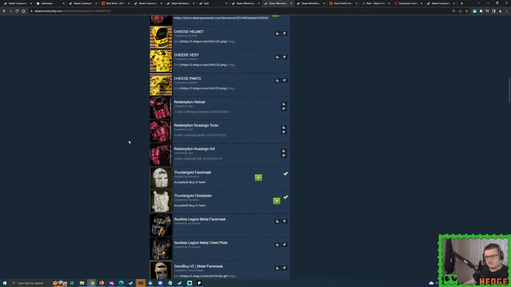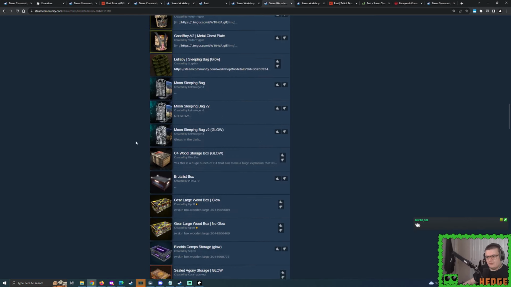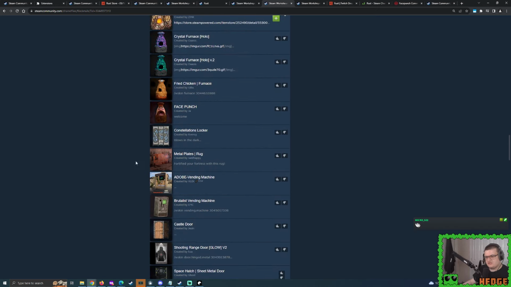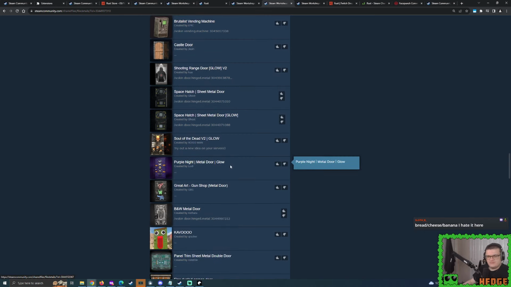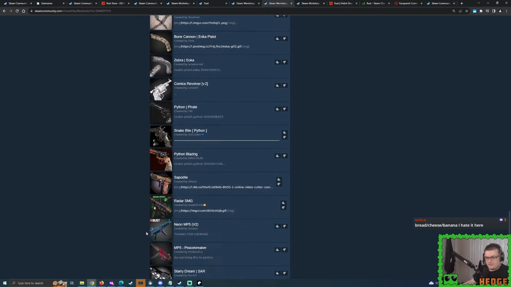What else could we potentially have? Oh, I don't know, maybe the Redemption tier 2, possibly. We don't have any Charitable Rust armor skins, so maybe. Maybe Good Boy tier 3. Maybe we see a continuation of the Moon Collection. Maybe a continuation of the Constellations Collection. Adobe Decorative Vending Machine, anybody? Maybe a door that could pair up very nicely with the Brutalist skin. Well, I mean, we've already got the Garage Door, but yeah, maybe we could see more of that. Just give it a good look. There are no guarantees.